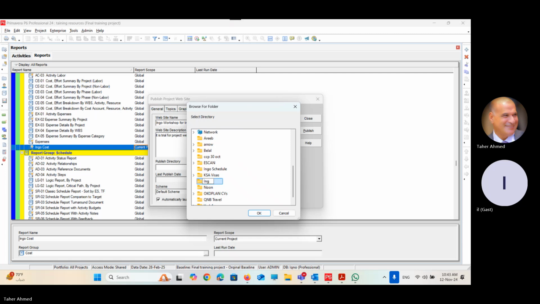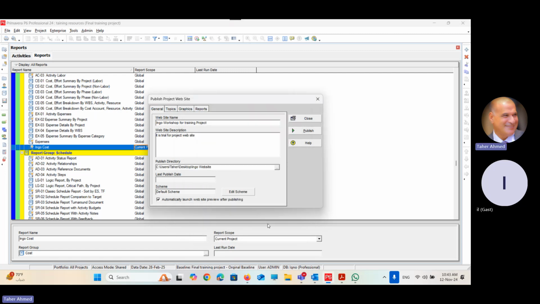Engo website. I will tell Primavera now that the files of the website should be put in this folder. You must be very cautious, because if you select a folder that includes information, Primavera will delete all the information in it.